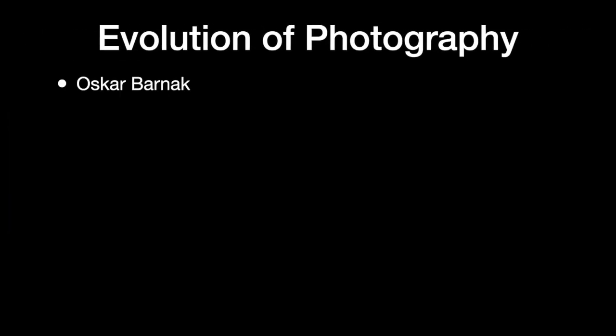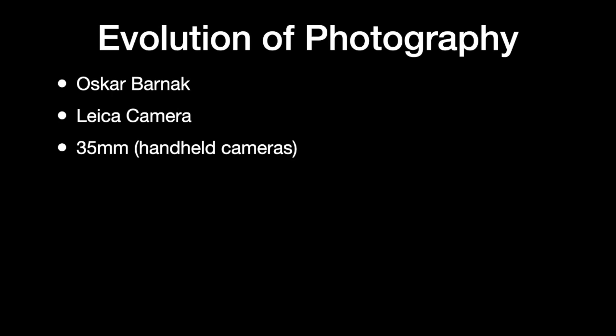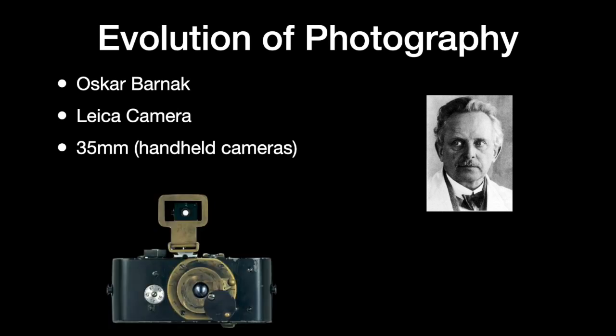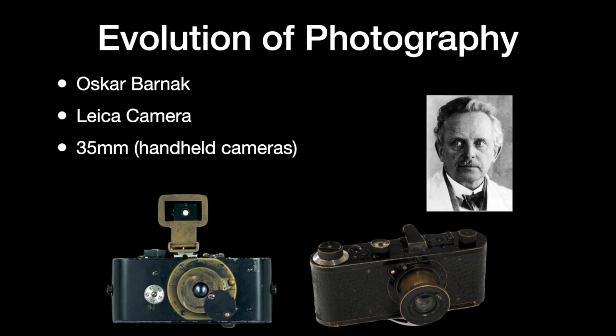We're going to turn into the next century. In the 20th century, there's this guy named Oscar Barnack. He invented the Leica camera company, which is still around today. He invented the first 35-millimeter handheld cameras — cameras before this point were rather large and cumbersome. The 35mm camera was much easier to work with. The lenses would collapse back into the camera so they could be easily toted around. Leica is very well known as being the best camera you can get — not the sexiest, not the most feature-driven, but as far as best image quality, it still is Leica to this day, even in the digital realm.